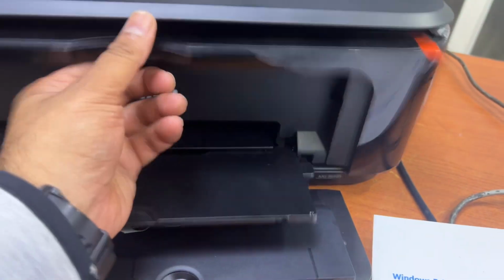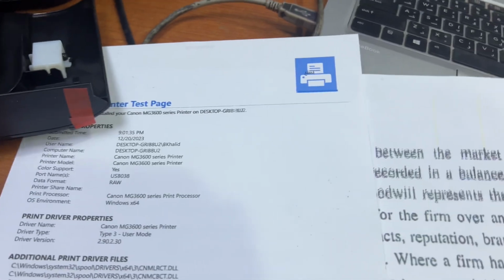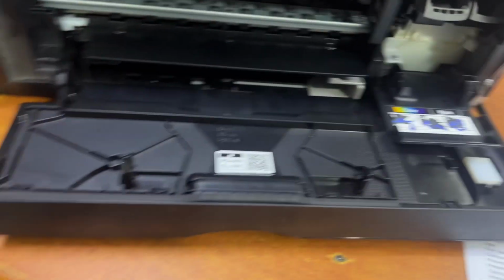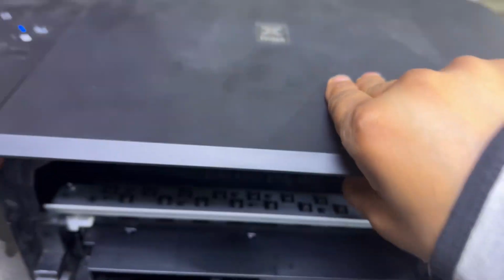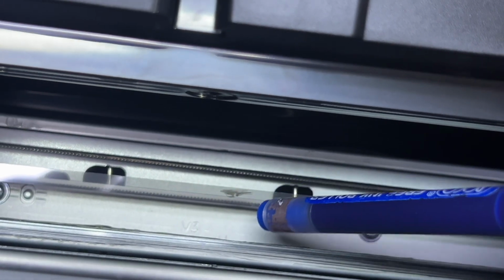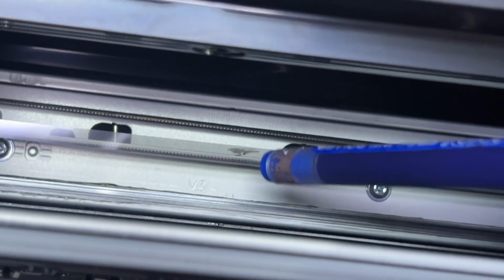What is the issue? I already mentioned many times in my videos, whenever you see zigzag text or wavy text on your printout, you first of all have to check the encoding strip. Okay, here we go. If you look right now at the encoding strip, look here, this is the encoding strip. And there is some grease on the encoding strip, so you have to clean the grease and then we will check.